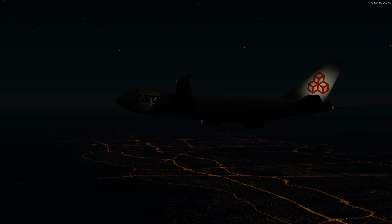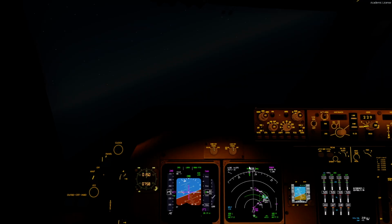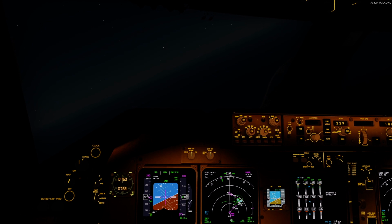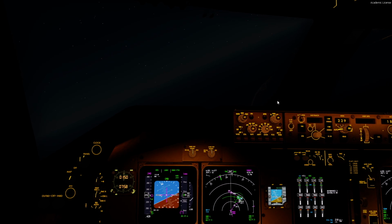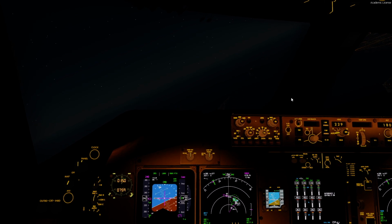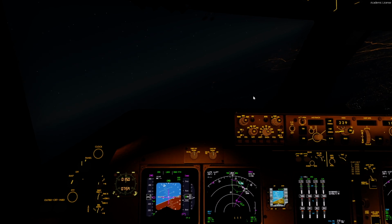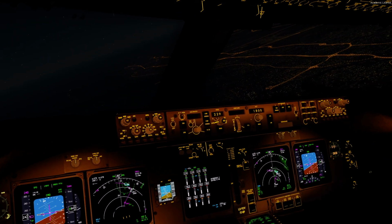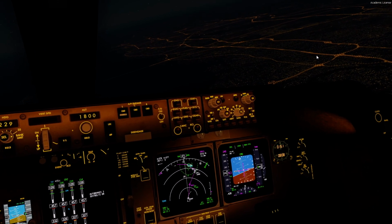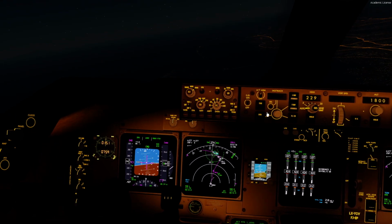Yeah, that's definitely not looking too bad. And also in terms of frames, it's going to be quite interesting to see how we develop during nighttime with dynamic lighting switched on. Back on the old simulator setting, this was always a big struggle to have dynamic lighting on. It was always a frame killer for me. But now with the new graphic cards and also better running sim, I hope it will stay all fine.